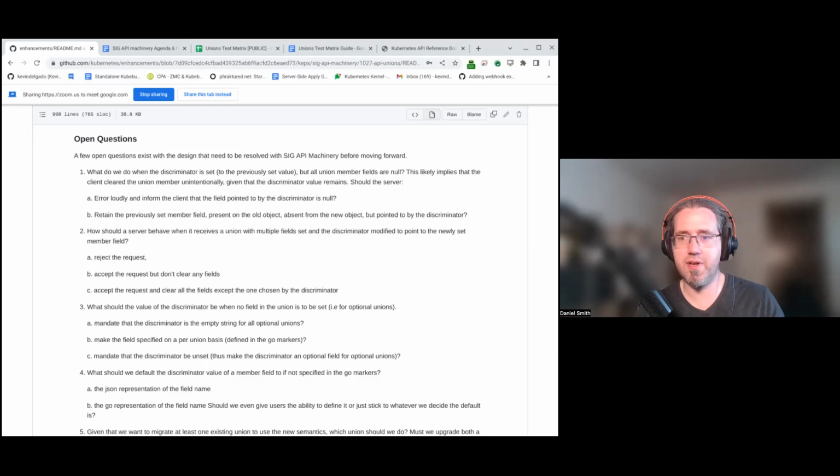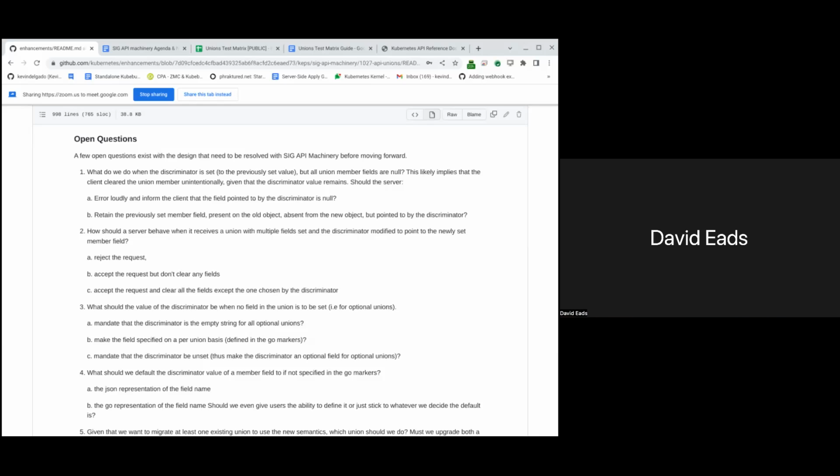Yeah, the best way to fix this problem is for this client to use server-side apply and touch only the fields they want. That's a better solution. But when that happens for a union, and let's say I have V2 and V1, and an old client has read an object and decides it wants to set the discriminated value to V1, and it sets a V1 configuration and sends that as an apply, does the V2 field get cleared in order to make that request succeed?